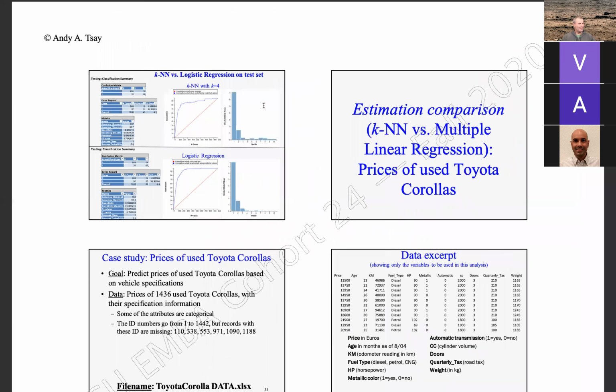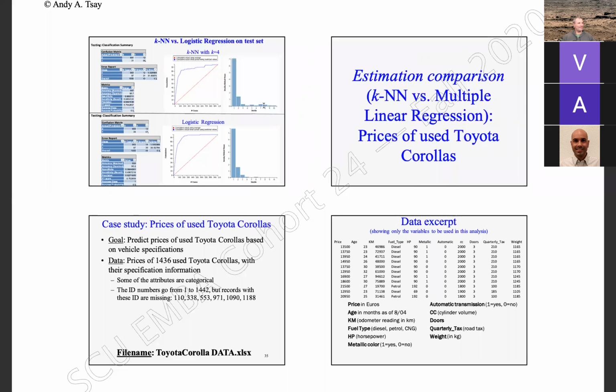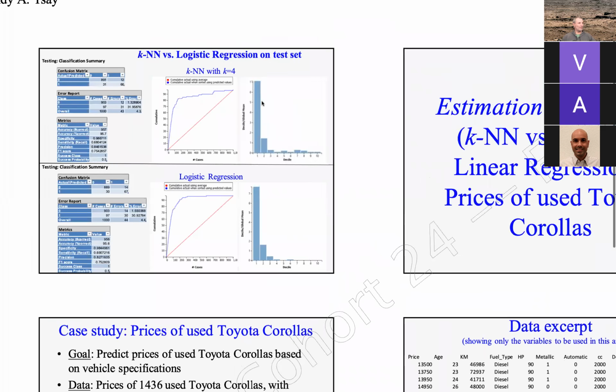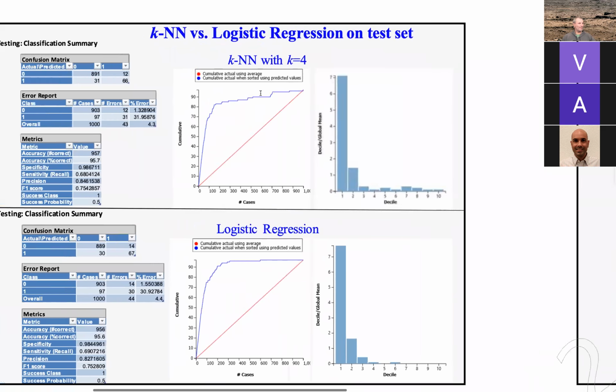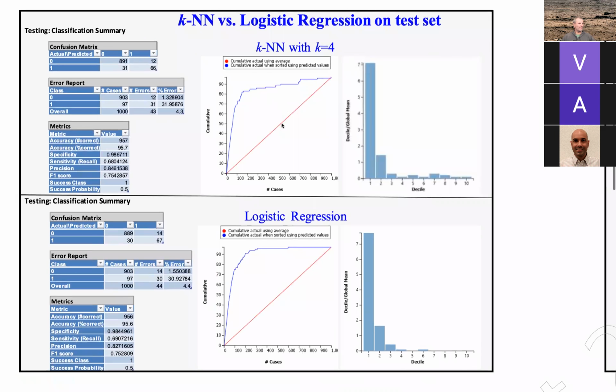But you know, I know the error is technically lower in KNN versus the logistic regression. But it just seems like, my understanding is the greater the area in between the, what do you even call that line? The cumulative actual? Naive. You said naive. It's actually called the area under the curve. So the greater area under the curve is better, right? So isn't the bottom better? It's just so subjective. Well, the bottom one is the one that you would pick.